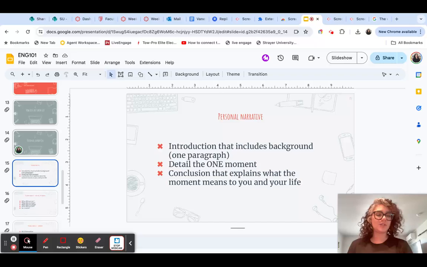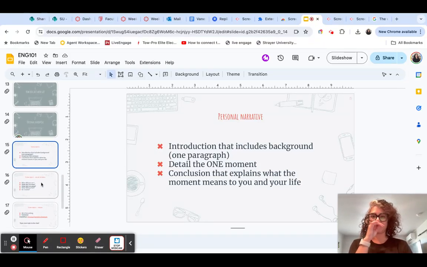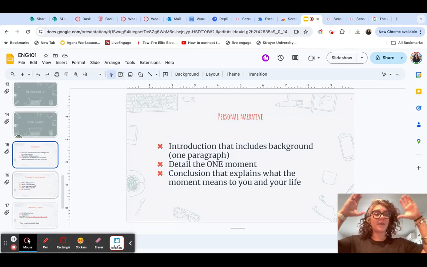How did that affect you? Did that change you? Did that make you part of who you are today? That's going to be in the concluding paragraph. So again, you're going to think about it as an introduction at the very beginning, which is going to introduce the background. Then the main paragraphs are all going to be about that one moment. And then your concluding paragraph wraps it up. I've also included a sample in the reading links for you to take a look at, just to give you an idea of the way that it should be ordered.